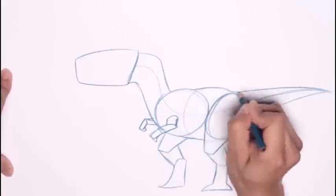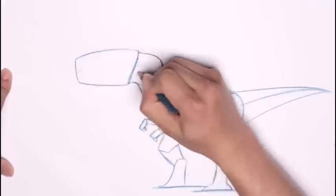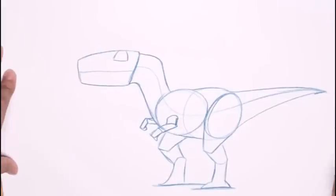Always map out the head, ribcage, and pelvis area. These are all connected by the spine and therefore decide the alignment and stature of the dinosaur. Once I have my wireframe bone structure mapped out, I'm going to start layering on some anatomy.